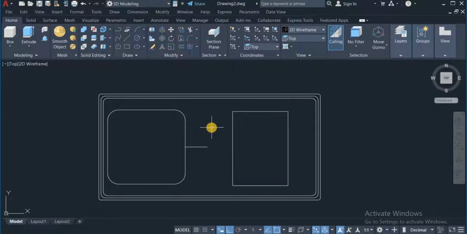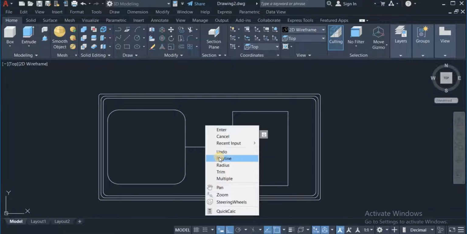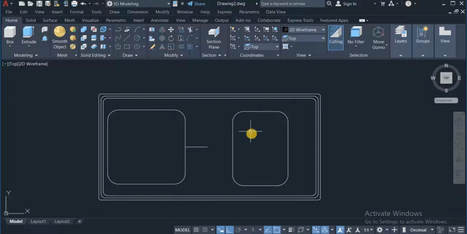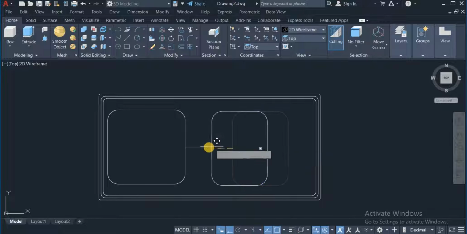Now with the fillet command again, I'm going to fillet the four corners of this very rectangle. So I click on fillet, choose a radius of 50, right click and choose polygon and click on this. Now move this rectangle from this midpoint and drop it right here.